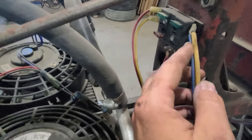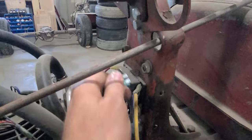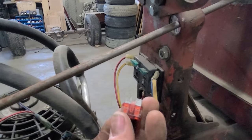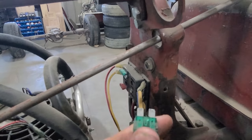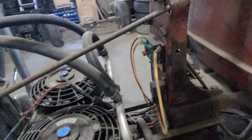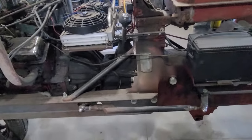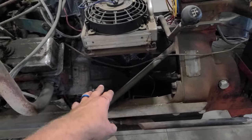Even got a relay in here and a fuse panel. I'll be dipped. Are they good? That one is. Don't know what it does. What's this one? That one's good. This one's cruise control maybe. Nope, Bluetooth. I don't know what it does. That one, oh, that's the relay one. So pretty neat custom setup. He made his own bar here that goes to the original clutch, comes into the 4-speed there.